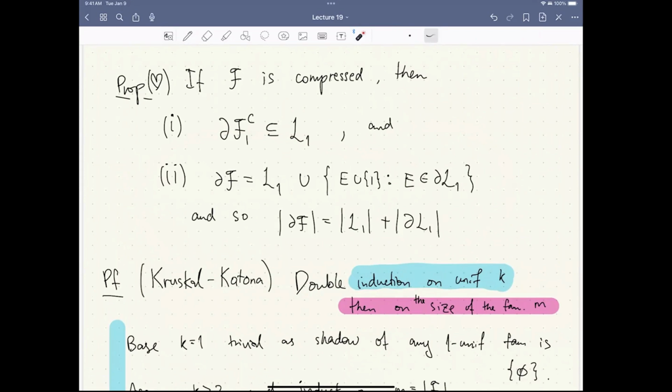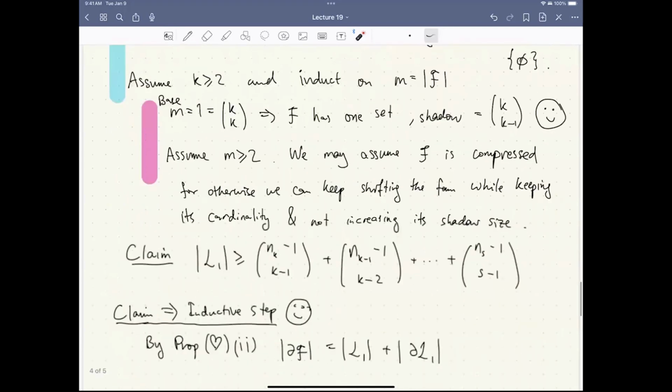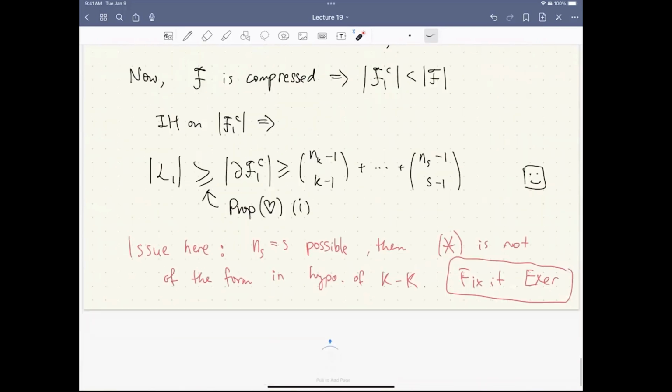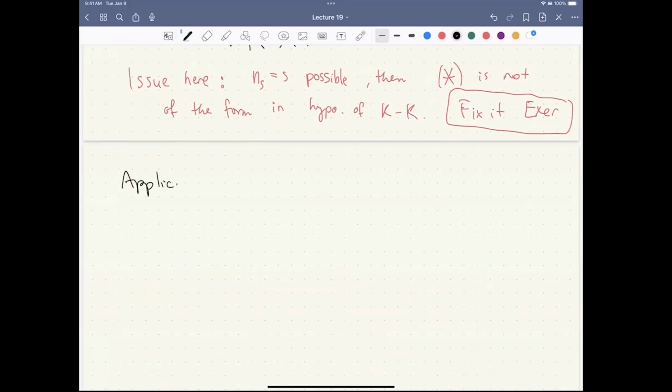Now, Kruskal-Katona is a very fundamental, important result. Let's see one of its applications. We can use it to derive something we have already seen, another important theorem we've seen before, the Erdős-Ko-Rado theorem. So let's see the application: Kruskal-Katona implies Erdős-Ko-Rado.